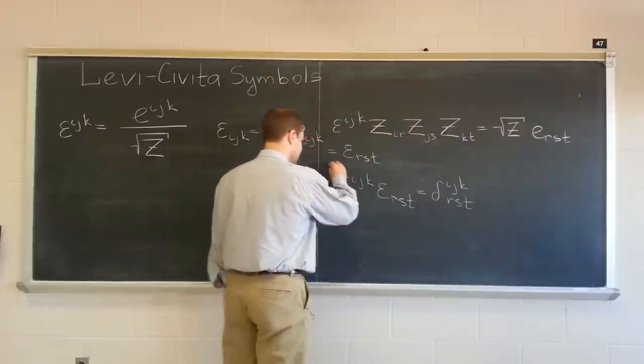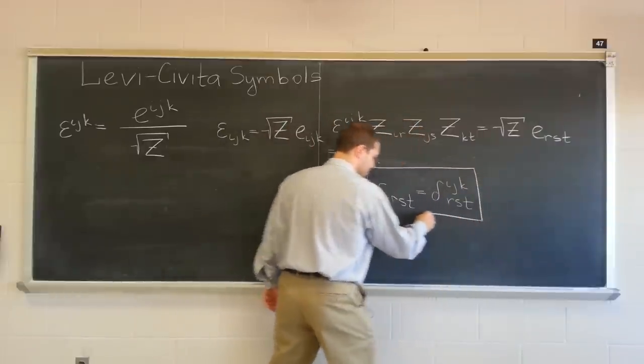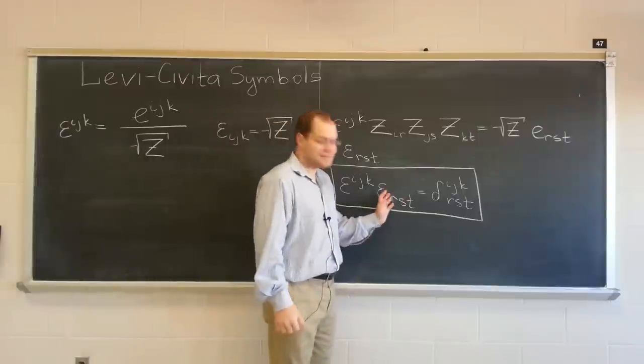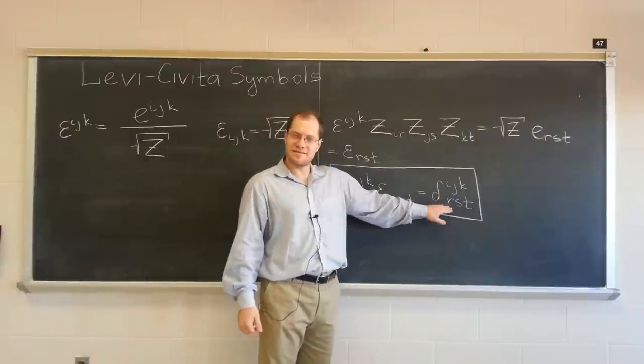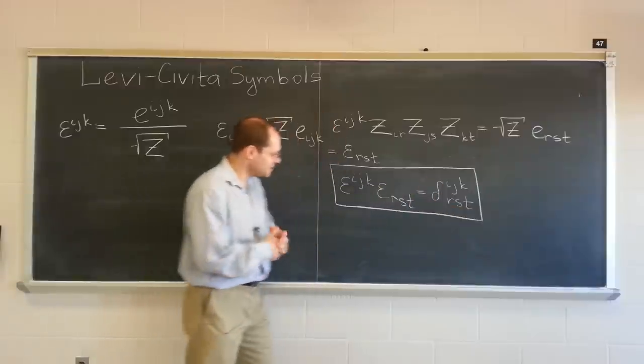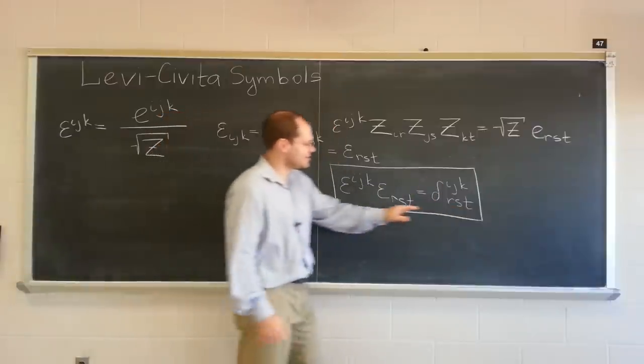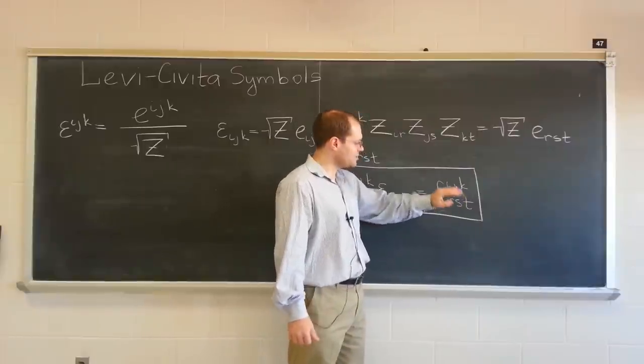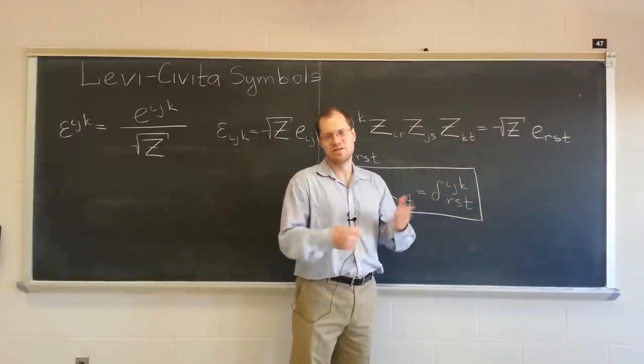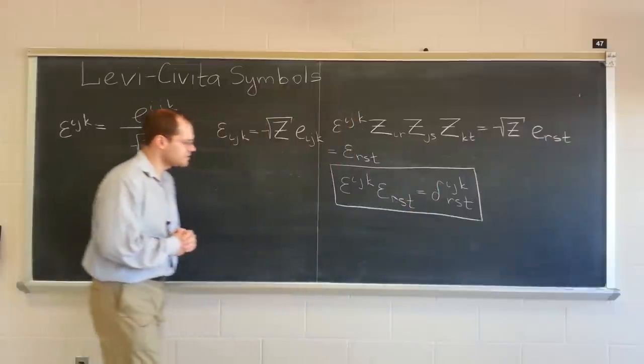So it's a nice relationship. I'll box it. It's not so important because it's obvious, but it's nice. And it's another proof of the fact that this object is a tensor, if we needed another proof. But here's another proof that the delta symbols, the full delta symbol is a tensor. The rest are obtained from this one by consecutive contractions. So all of them are tensors. Great.